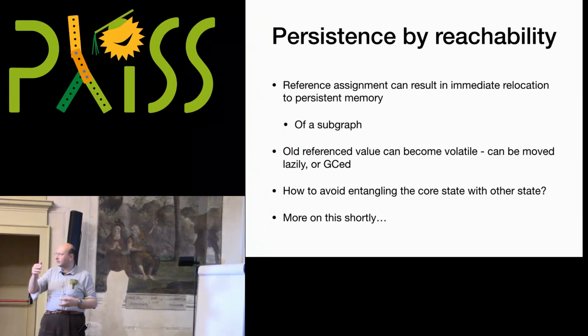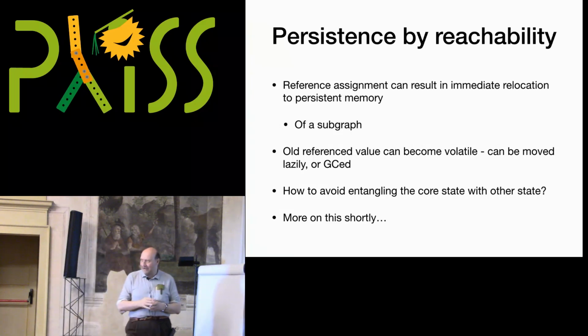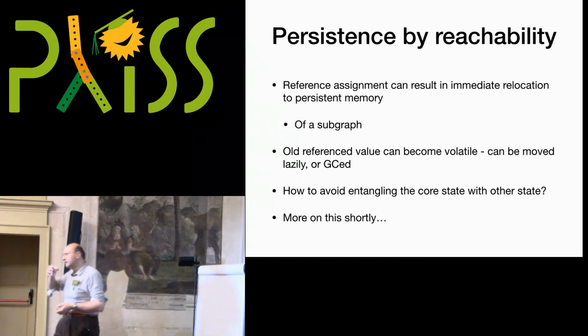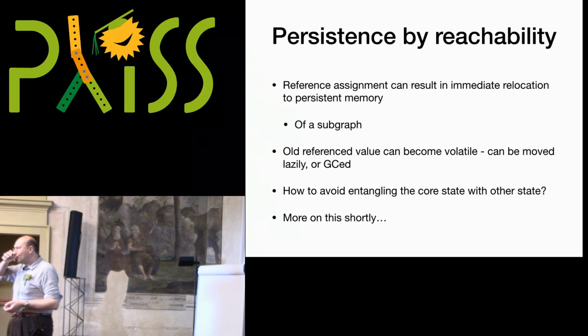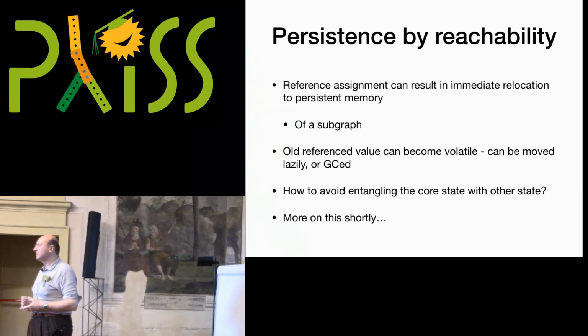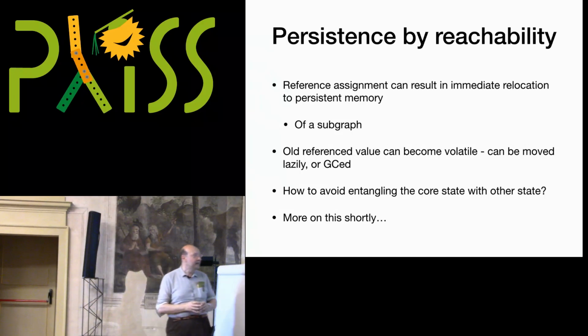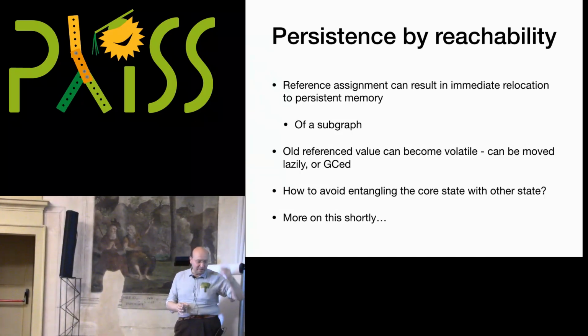A single misdirected reference here connects things, and so when eventually you have a bug that requires a restart, how do you disentangle the stuff that you really care about from the stuff that you don't care about? Yes? Just to double check, you're talking about dynamic reachability. Absolutely, dynamic reachability. So exactly the same as garbage collection. Exactly the same. And in fact, I'll talk about this a little bit more. The typical implementations here sort of piggyback on top of the garbage collector.